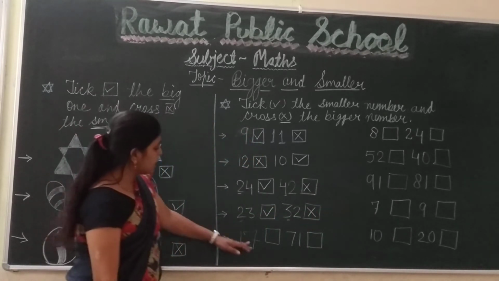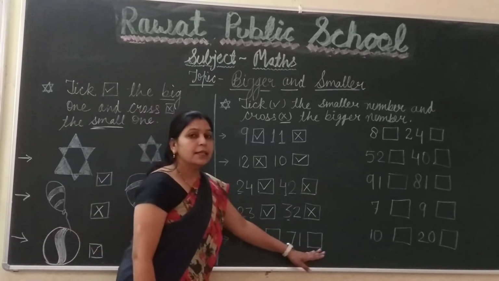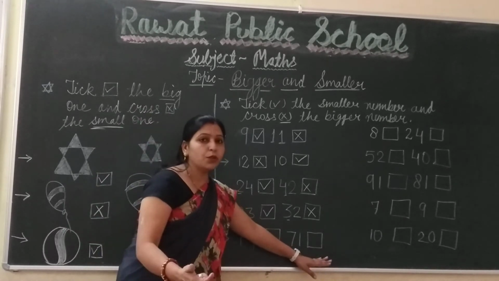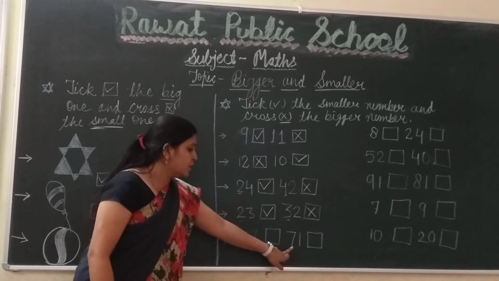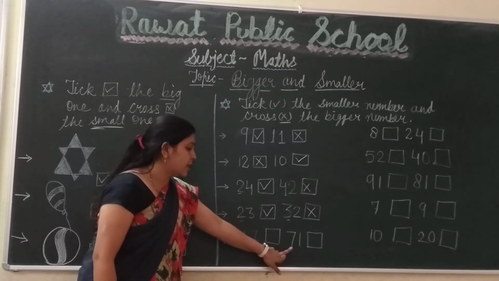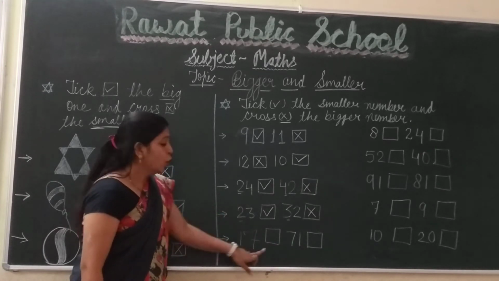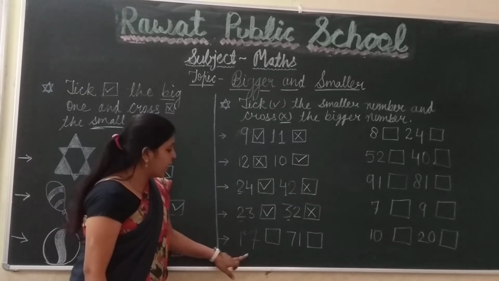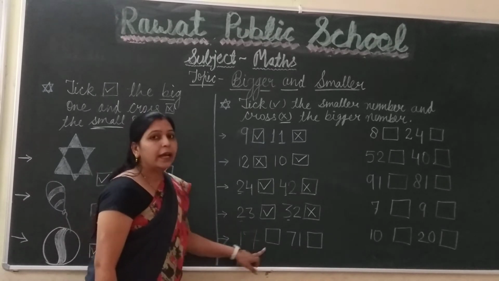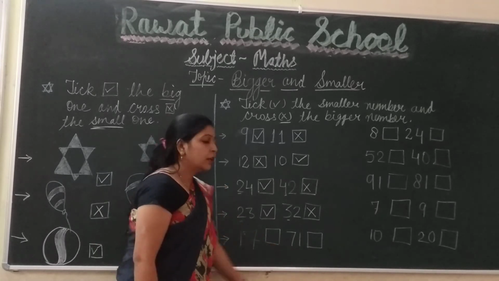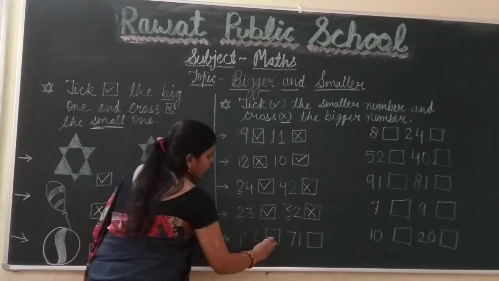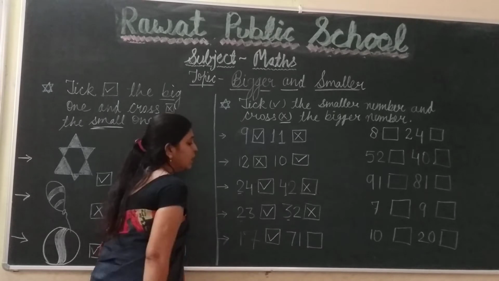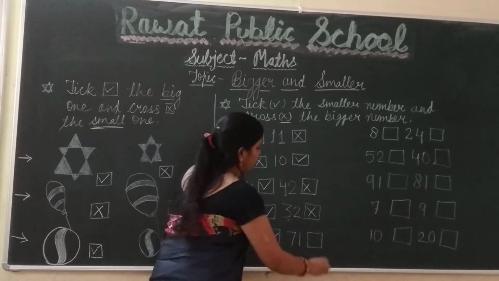Okay. Next is here 70 and 71. इसमें भी confusion होने की नहीं है बेटा. Same है ना. Just look at the first digit here. This is 7 number and this is 1 number. Which is smaller here? 1 is smaller here. That's why this number is smaller and this number is bigger. So 17 is smaller. So take the number 17 and 71 is bigger. So cross this number.